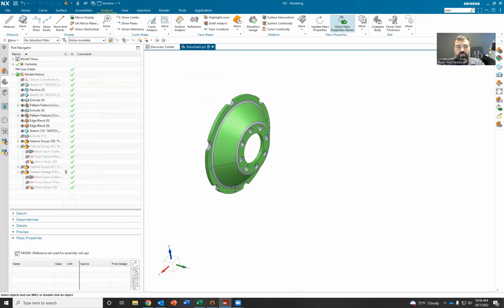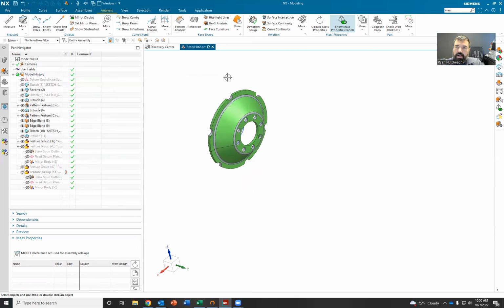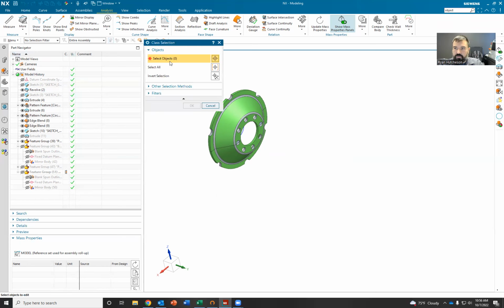So I can go through each feature here and set a color for that if I want different parts, different things to be different colors on the part. I can also set the color for the entire part, and I forget where this is buried, but it's object color, edit object color, and it's buried in one of those menus here. You can find it if you look for it, but the search is your friend. It's actually a helpful search. Some programs don't have helpful searches, and NX is pretty helpful.